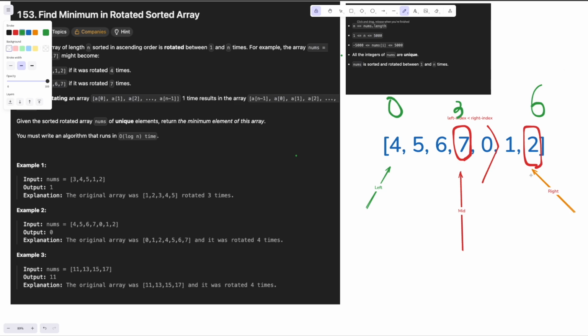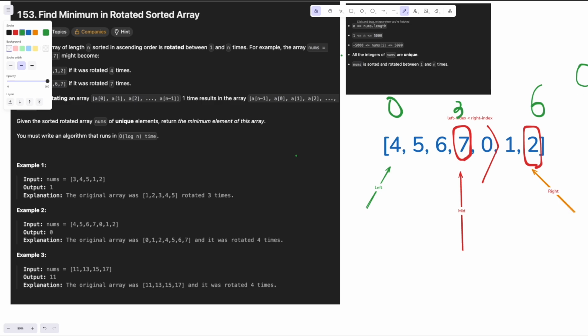Let's consider we have an array like 0, 1, and 2. Let's make it even.